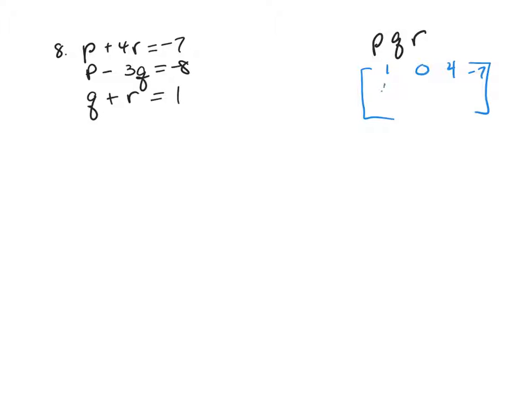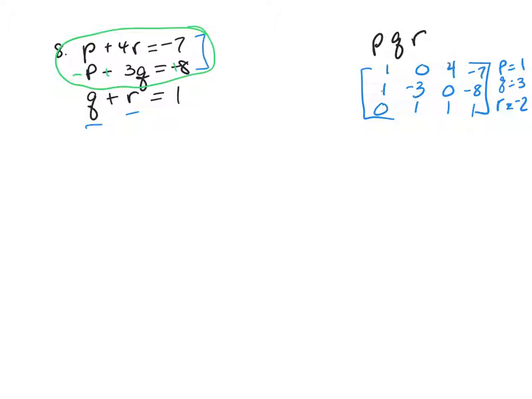In the second one, we also have a P. We have -3 Q's. We have no R's, and then we have the -8. You see what I'm doing? And then the third one would be no P's, and then one of these, one of those, and one of those. So if we're going to use the first two equations, we need to have a resulting equation that ends up with Q's and R's so we can match it with the third equation, right? So we have to eliminate the P's in the first two. You understand that? So if I just change all of the signs here, change that to a negative, that to a positive, and that to a positive, and I add these two equations together, the P's will bite the dust.